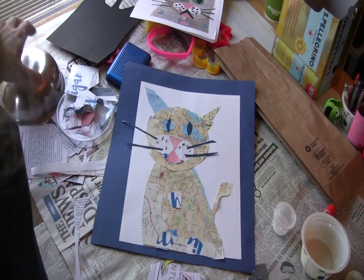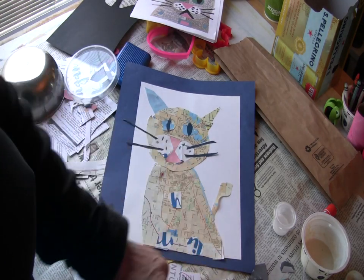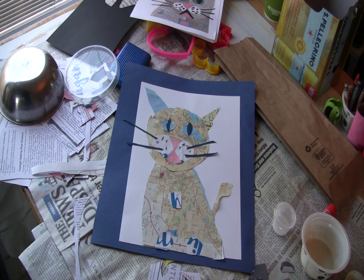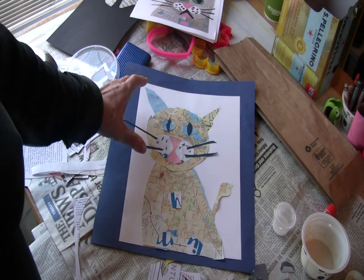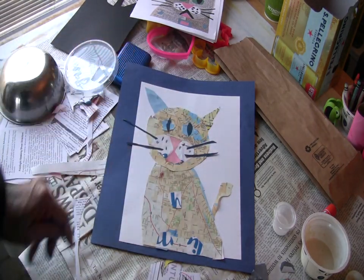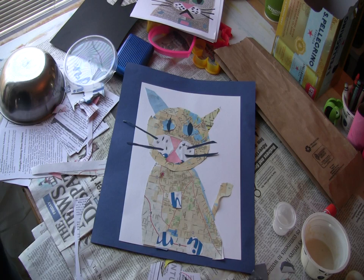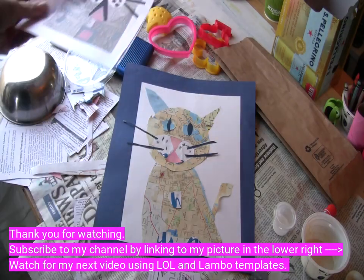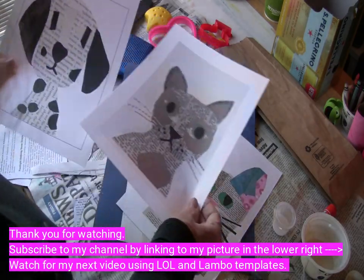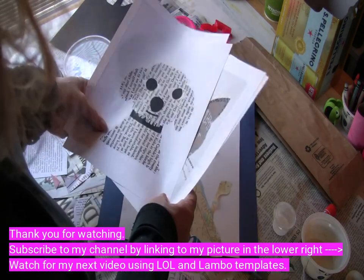I used one of these lids for my head template, and then I saw that the lake was already a line for me to follow. Templates are good if you need a little bit of help to figure out how to cut, but you don't have to use a template if you don't want to. But sometimes I find that kids make their pieces way too small. Their cat would be this big, and this way you can kind of position how big you're going to make your head and go from there. All right, so have a fun time making your pieces of cut paper. Here are some really simple ones that you can do, or you can get more complicated, as I'll show next.